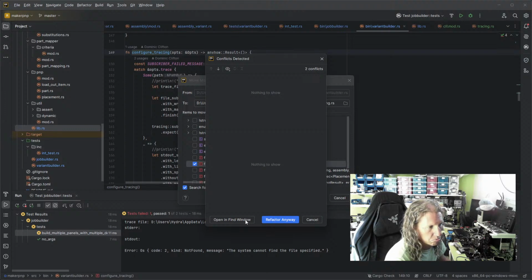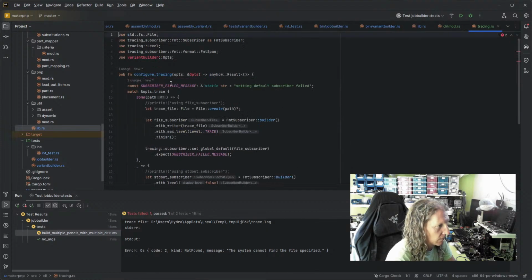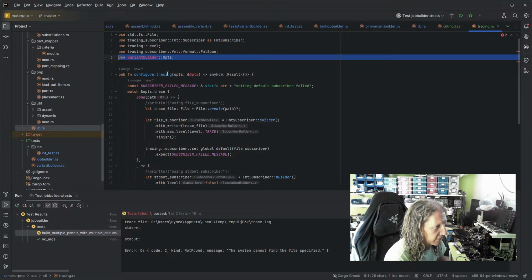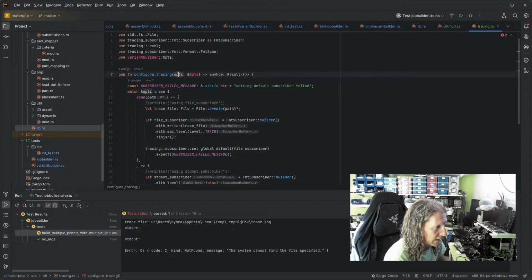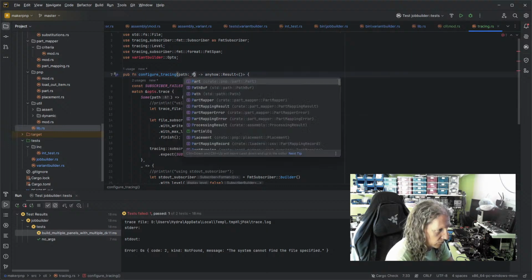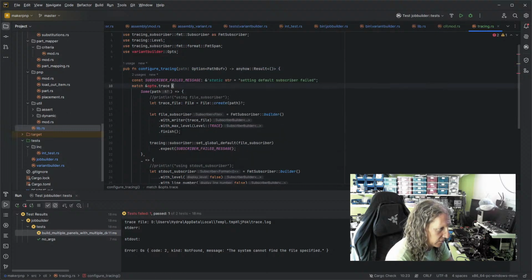Conflicts detected. Okay. It didn't show me what the conflicts were. Oh, we've got these opts thing. So this is what the problem is. We've got this variant builder opt, but it doesn't really care about that. It just cares about this trace thing, which should be an optional path. So let's just say path option, something like that, probably.